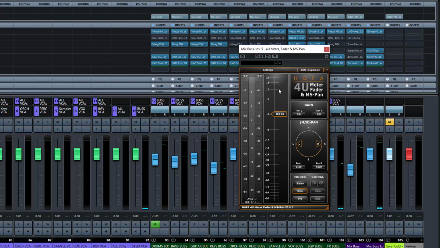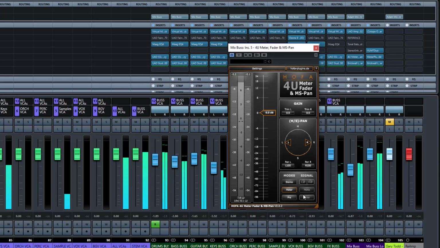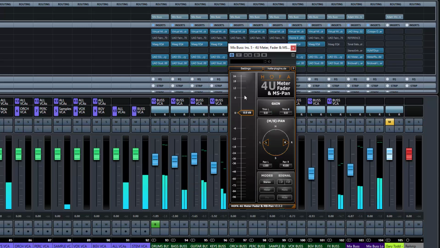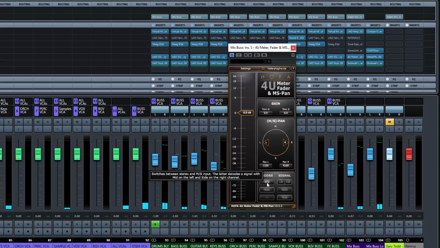And you can see here, this is obviously more advanced because it is a meter, so it's got lots of different functionality to it. But we have some simple buttons here that we can click to change the mode. And we can enable this mono button. So let's give that a shot when we turn it on. And we can even turn the meter off if we would like to make this even simpler.